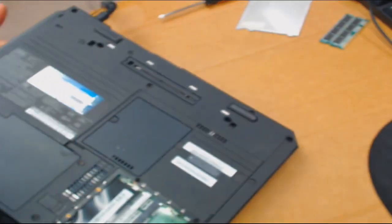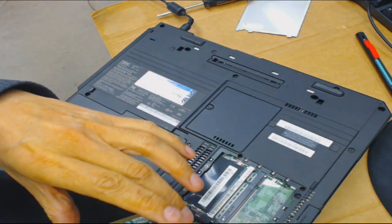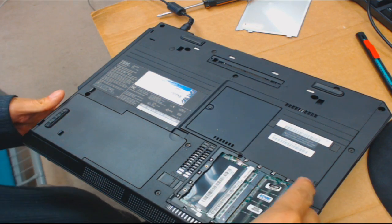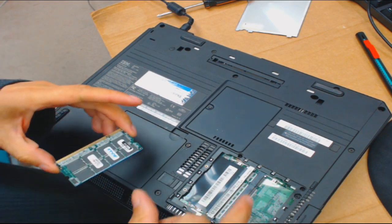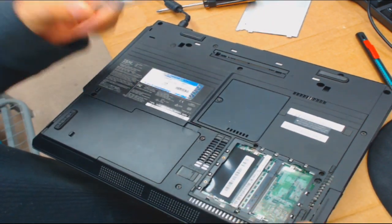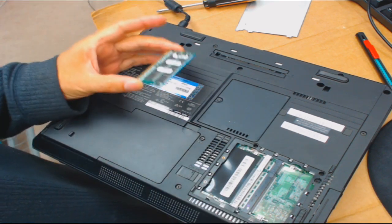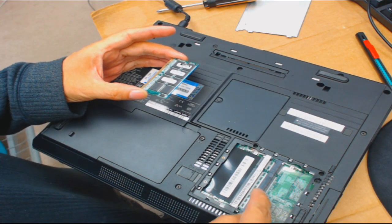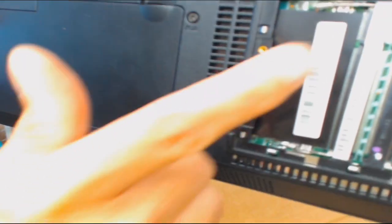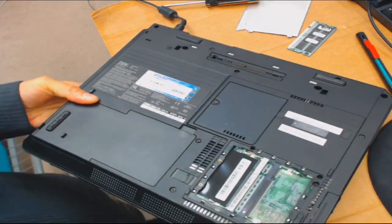I'm going to move the memory to a different slot because, believe it or not, once in a while these dual inline memory module slots, these DIMM slots, they actually fail. It could be bad solder, they just fail, and then what happens is the computer starts acting weird, or it won't boot, or it might even cause a computer to just shut off. Sometimes these slots fail, and it could be the soldering below. I don't know if you can tell on camera, but these slots are soldered in below, and they do fail once in a while.